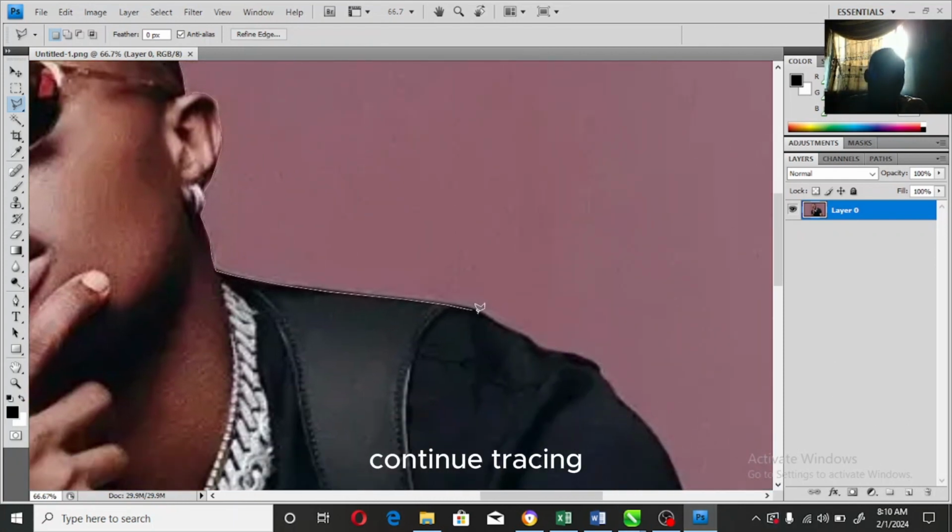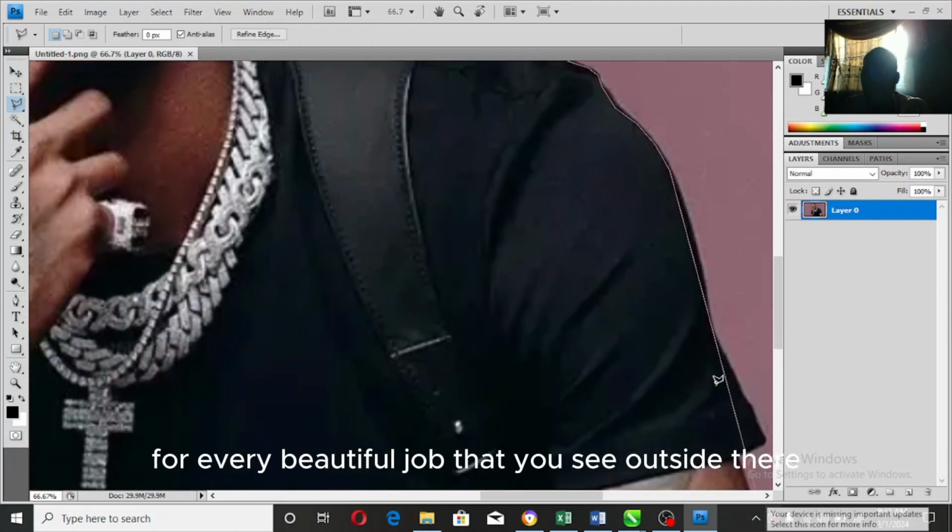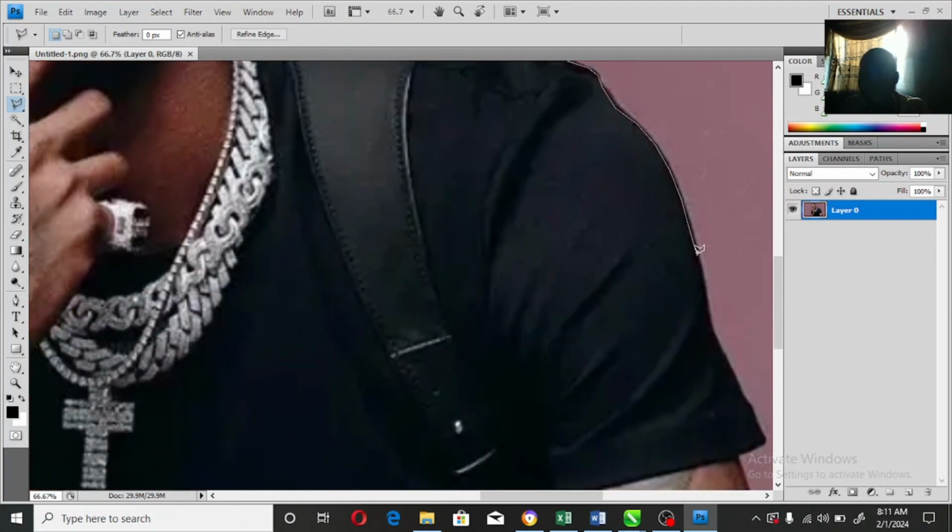Continue tracing. You have to be patient. For every beautiful job that you see outside there, it takes patience. Continue tracing.